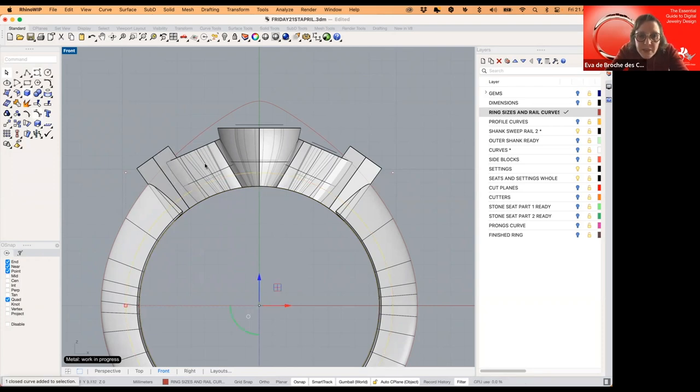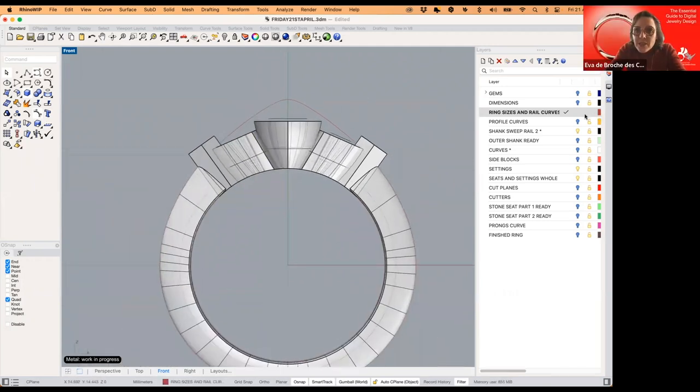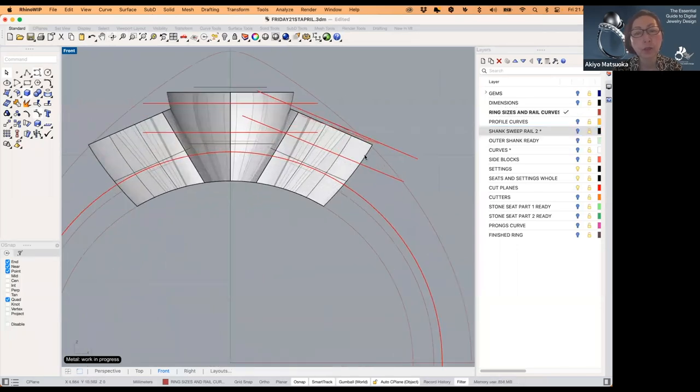And to create the spaces, the cuts on the top, instead of cutting it round, I'm going to cut it straight. I'm going to show you what the cutting tools look like that I used for the finished ring. So it's aligned to the object. The inside that lies on the finger is curved, and it curves nicely with the finger. I'm making it smaller instead of that thick. And the top half of the setting is totally straight. It looks homogeneous with the stone. Yeah, exactly. So I'm going to switch those cut planes off, and we're going to create our own.